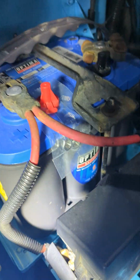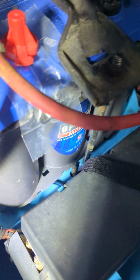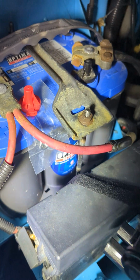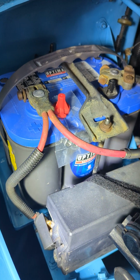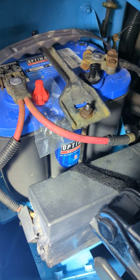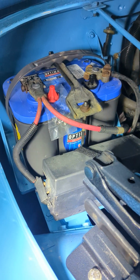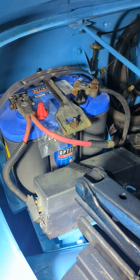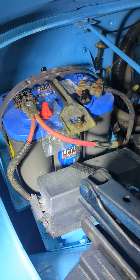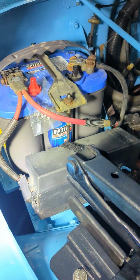This is the correct battery hold down. It's rubberized. It has J-bolts. I'm not sure if the J-bolts are correct, but they do work. I know this is a marine battery. I didn't buy a blue battery because I wanted it to match the Jeep. It's just I was able to get this for next to nothing because the battery was technically expired and brand new on the shelf, and it works perfectly fine.